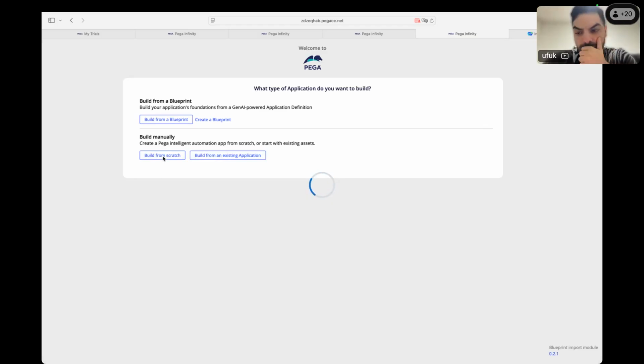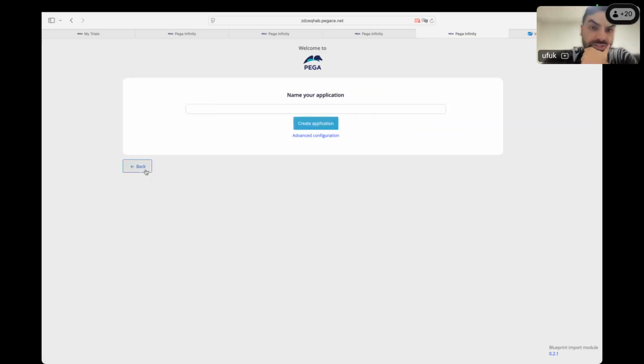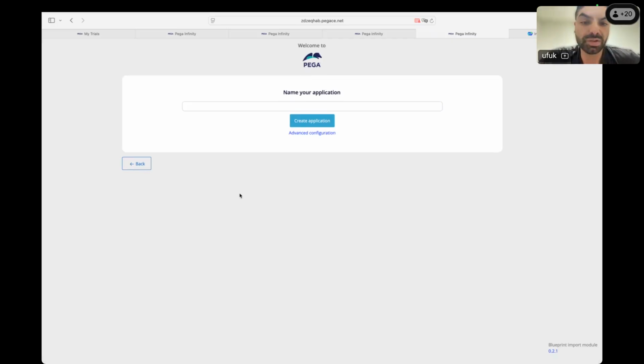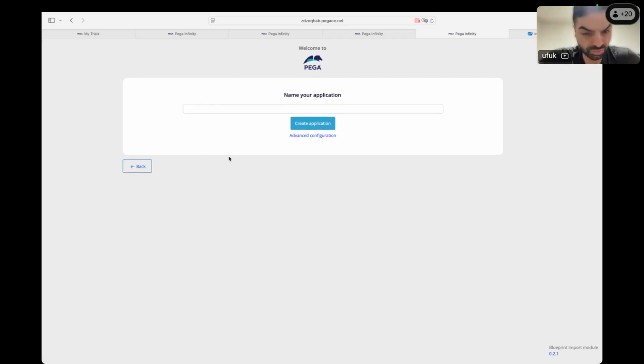It's taking a little bit. And this application, this platform, is on a cloud-based instance. So whenever we are doing some configurations and we jump out, that does not mean that your configurations will keep running. They will be in the cloud for 30 days. After 30 days, it will be deleted.